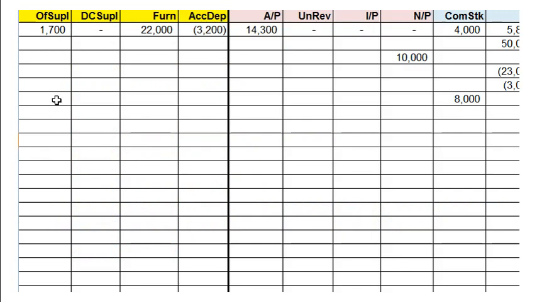So on the left-hand side, I increased cash by $8,000, and on the right-hand side, we're going to use the common stock account to record the $8,000 increase. Again, generically, this could just be called contributed capital or invested capital. There's lots of different types of contributed capital accounts. Common stock is just one of many types of contributed capital accounts.